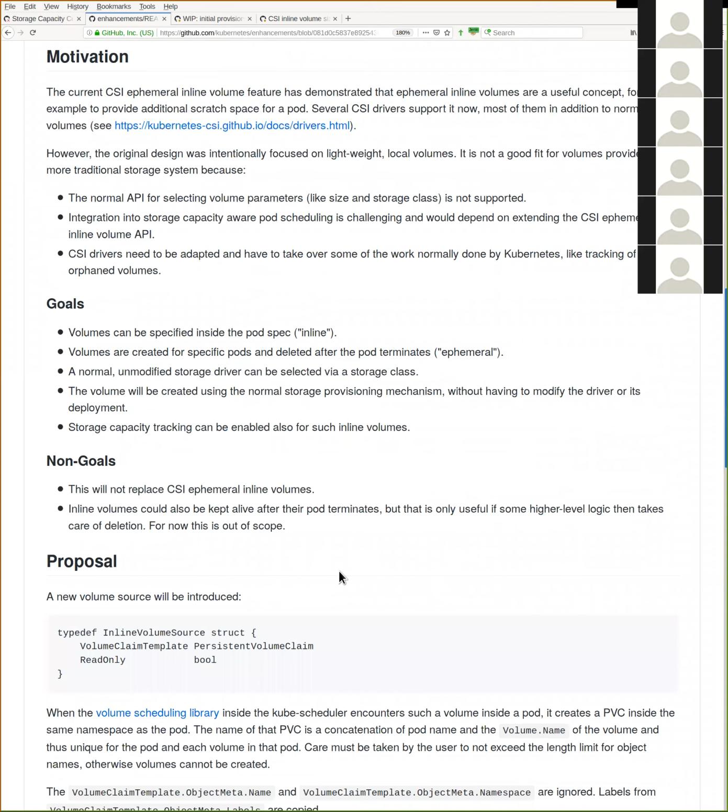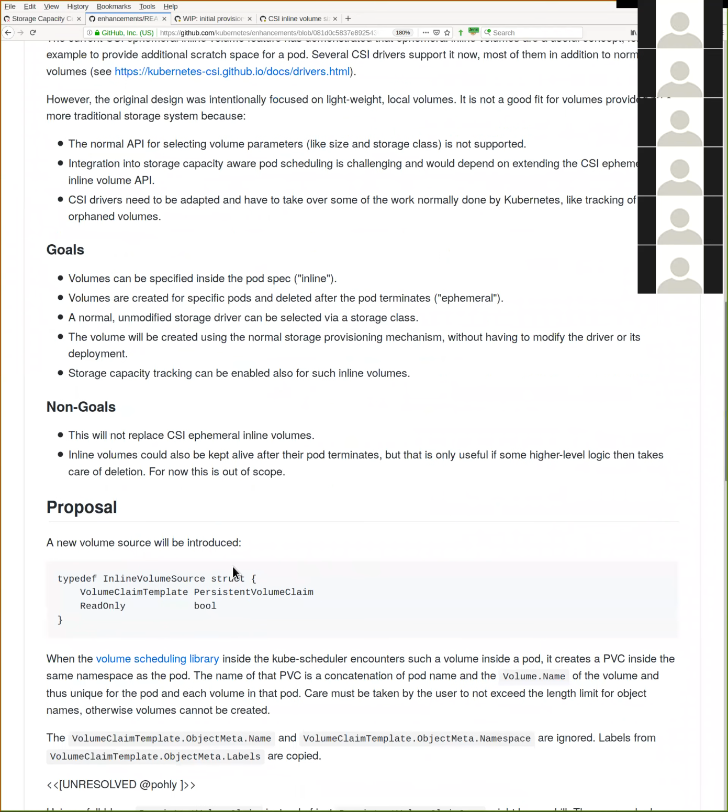The new inline volume source would be embedded in a volume source inside the pod spec, and it would just say, if a pod comes along, needs this volume, well, here's a persistent volume claim that you can create, and then creating that persistent volume claim will trigger normal volume creation. That's the underlying idea behind this cap here.